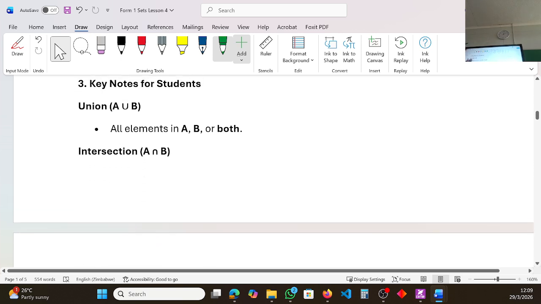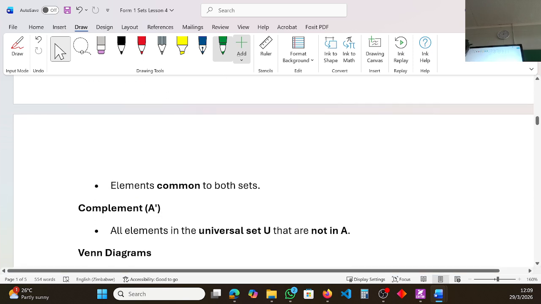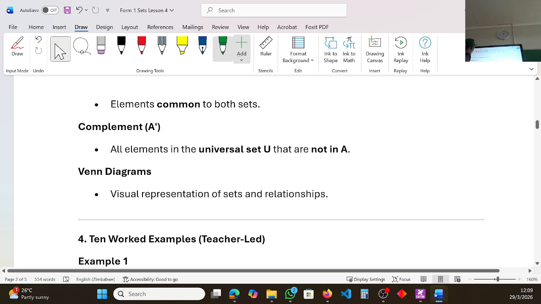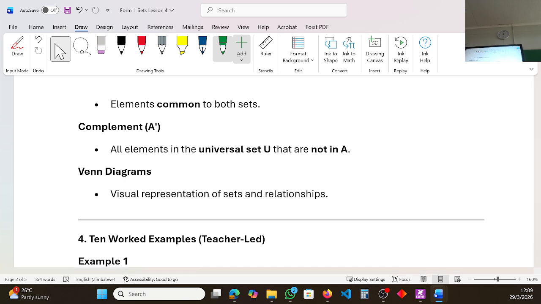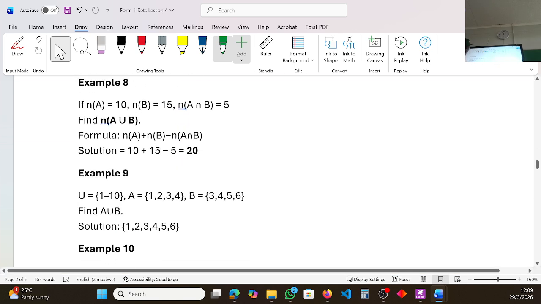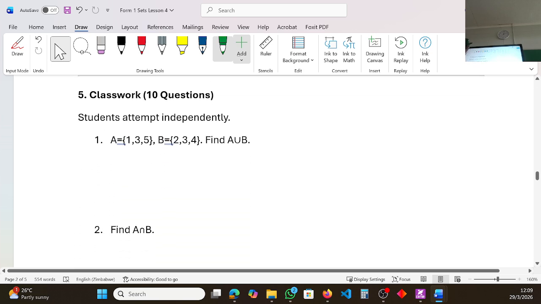Right, so the union, like I gave the symbol earlier on, when we say A union B, we're interested in all that's contained in both sets A and B. And the intersection, here we are strictly interested in what's common in either set. Then the complement, we are saying we are not interested in what's found in a given set. For this case, it is set A. Then Venn diagram, we are saying this is the rectangular container which carries all the sets of interest within our mother diagram itself. So as usual, we are going to the class activity questions.